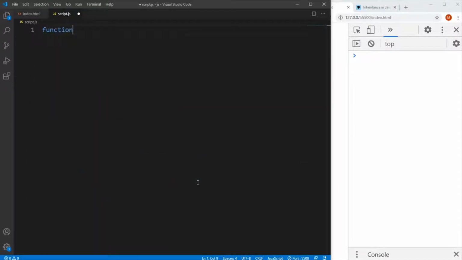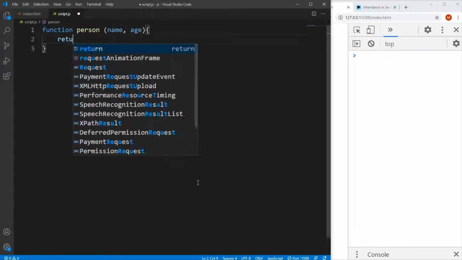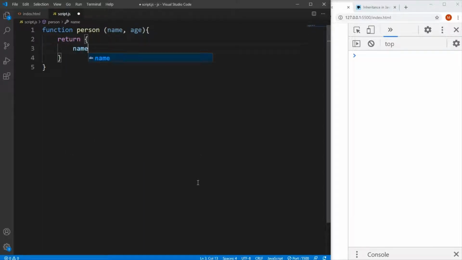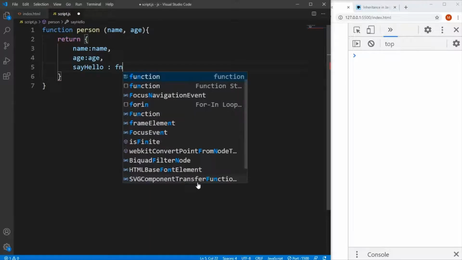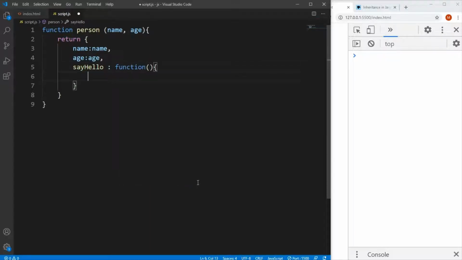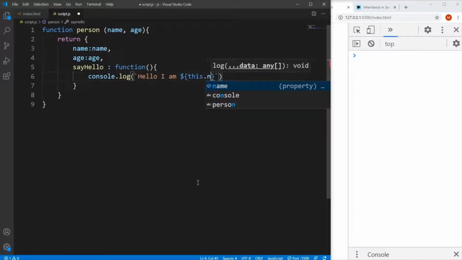In the factory function, let's say person, the factory function will take name, age, and it will return an object, name, we have age, and a method called sayHello. sayHello is a function that will console.log "Hello, I am" this.name.